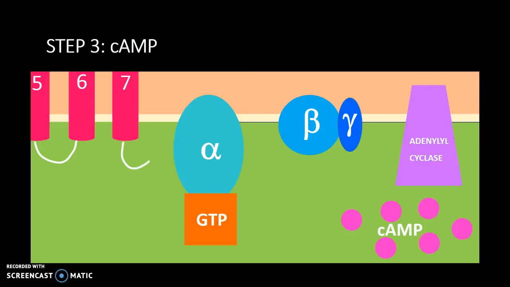So cAMP is considered a second messenger. So here you see we have cAMP. It's going to initiate PKA. The PKA has two subunits, with the catalytic units being the ones that allow it to phosphorylate other items around it. So that's what it's going to do. The cAMP is going to release those subunits of the PKA.